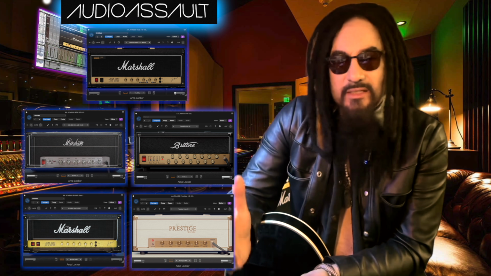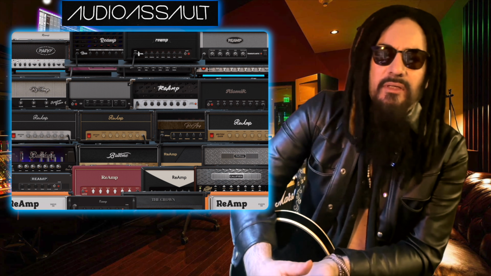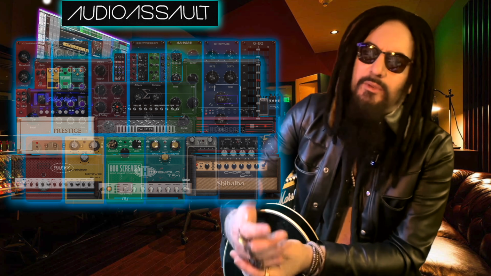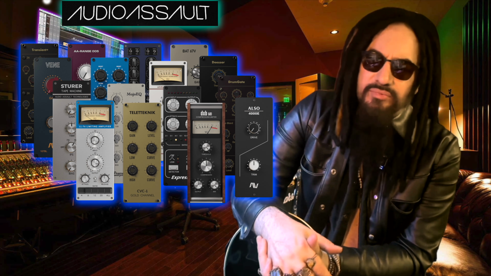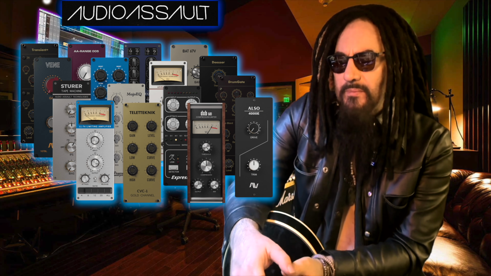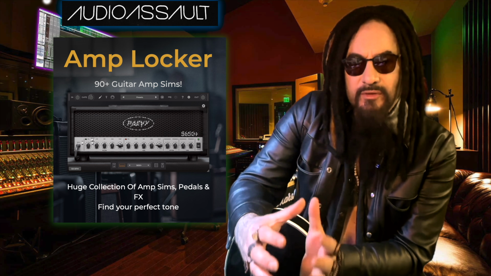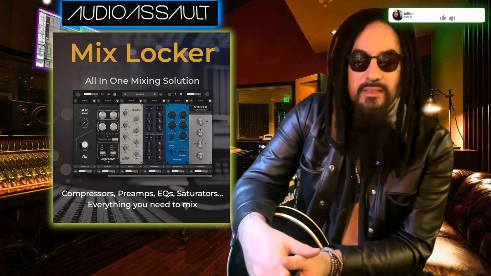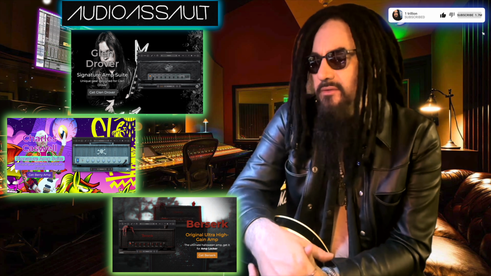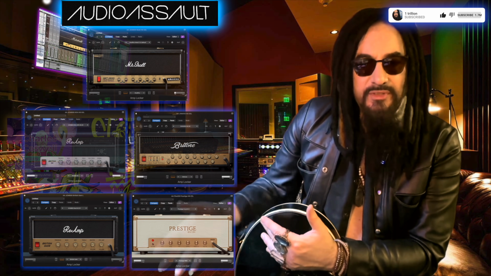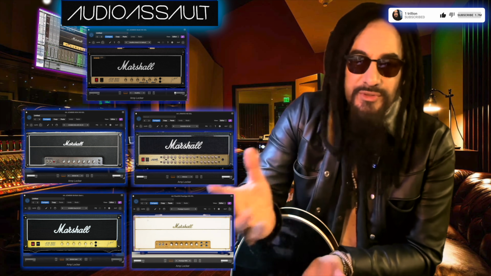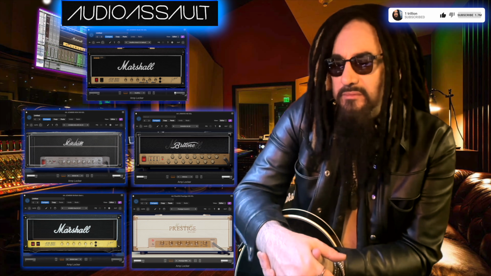So here's the conclusion, okay? Cheap, it's affordable, has tons of amps, any kind of amp you can think of, even modded amps. You have pedals, you have post effects like LA2A, 1176, Neve, it goes on. So you got everything at very, very basic prices. And at the same time, you have signature suites that sound excellent. The fact that it's already free with AmpLocker and it comes prestige in some pedals, there's no reason not to try it. So they're very affordable, okay?